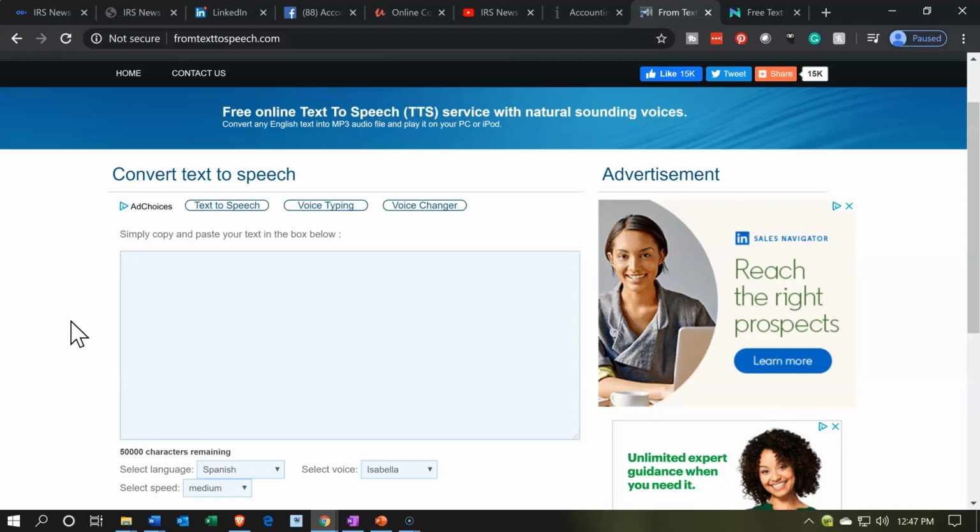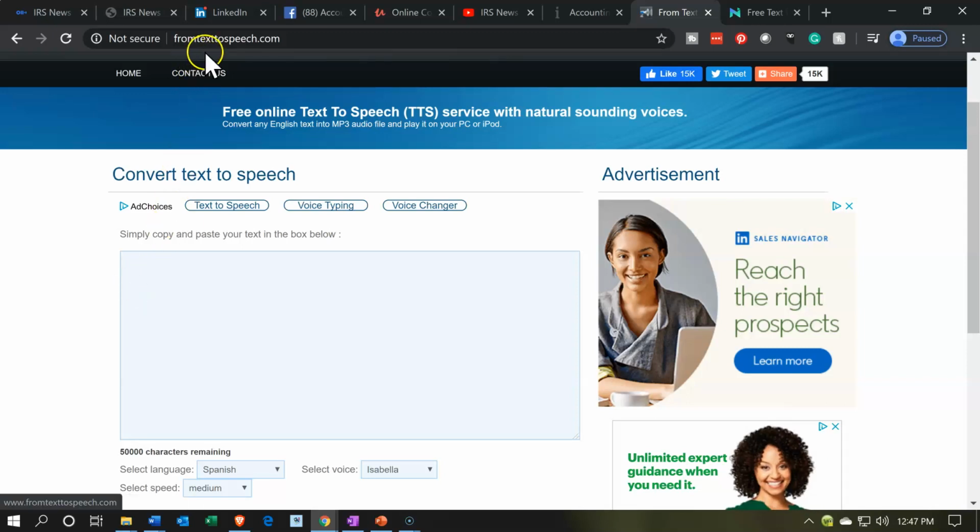Two things that are going to happen. One, you're going to have software that won't let you download the MP3. Then if you purchase the software, just make sure that they're allowing you to get what you want from it, which is to download the MP3 in whatever language it is, and to get the entire file and to be able to use it for commercial use. Okay, so this is going to be what I have here.